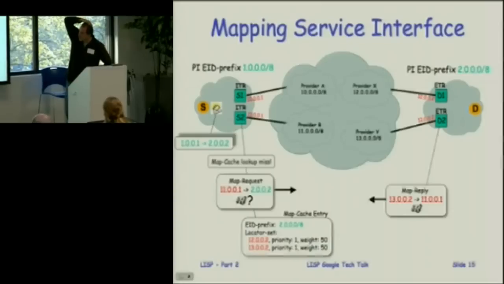Your other observation, and I thought it was a good one, is that you're really moving the problem from large routing tables in the core to large routing tables on the edge. The answer is yes, that's true for a big site like Google, MSN, Yahoo, and that sort of thing. Not true probably for the edge sites, right? And we have mechanisms where maybe Google doesn't have to do the map request in the opposite direction. We could talk about that in a second. But yes, it's definitely trading it off, but it's putting the state in the places where they need it at the point in time and not putting it everywhere.